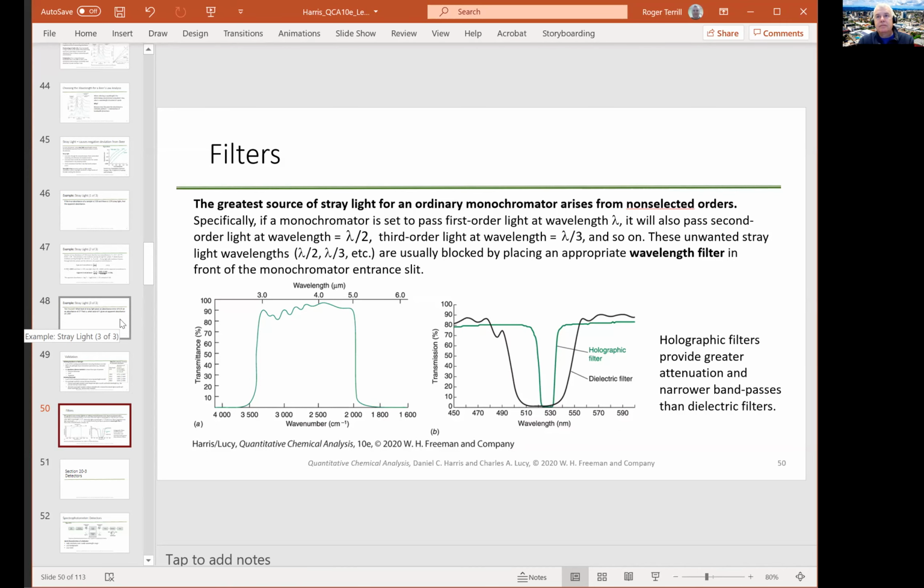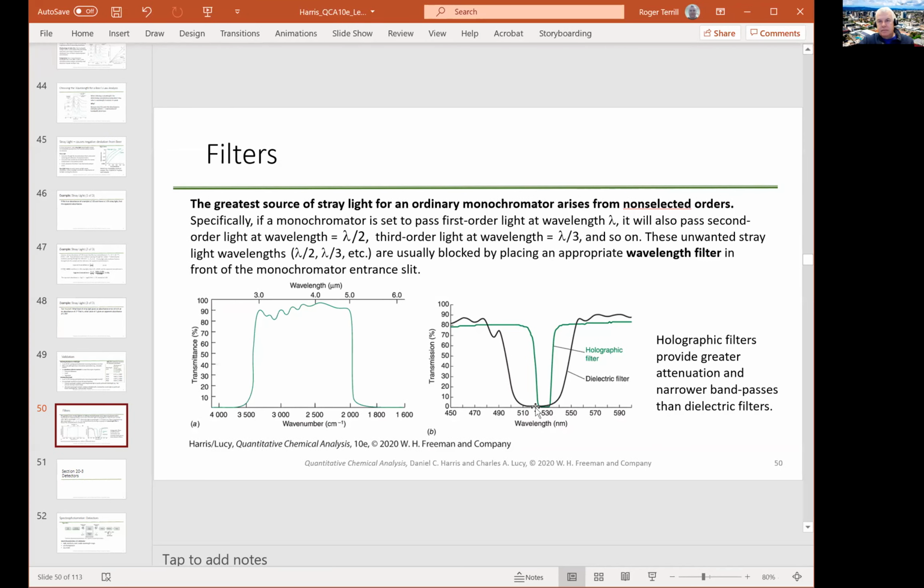So for example, if you have 250 nanometer light in order 1, that will also show up at 500 nanometers in order 2, right? So if you want to see just 500 nanometer light, you actually have to filter. You need an additional optical component to remove 250 nanometers. Does that make sense, Casey? This was like when we did the fluorescence, we saw this, right? If we excited at 245, then when you scan out to 490, you see a peak.